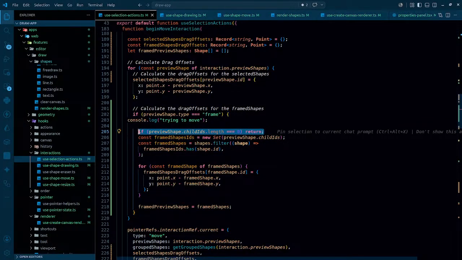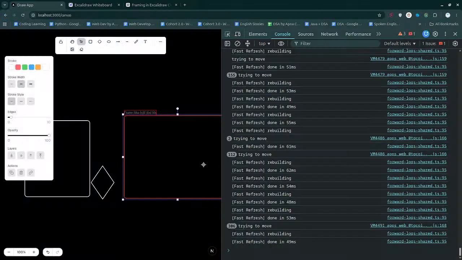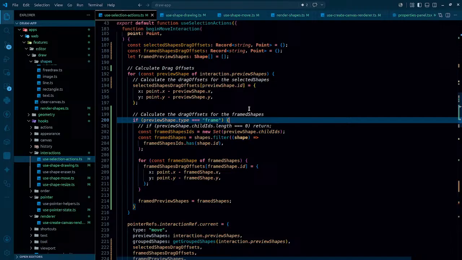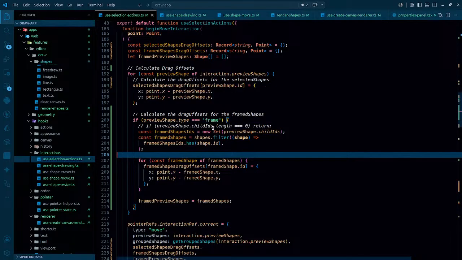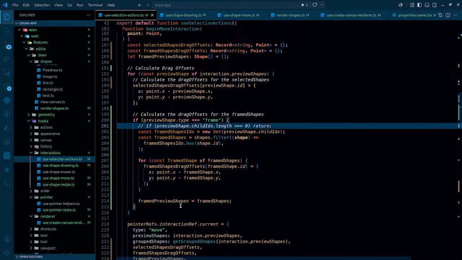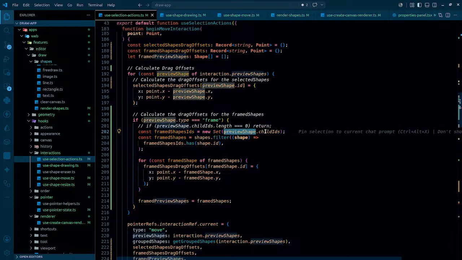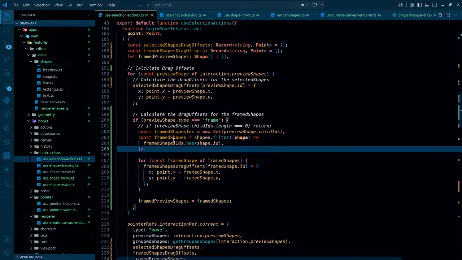Now we are able to move this. One thing is clear, that we found the bug. If preview shape dot children, okay, that's fine. If there are no children, this logic was not running. So framed shape preview shape dot children ids gives me that, so there are going to be no framed shapes IDs, then there are going to be no framed shapes.